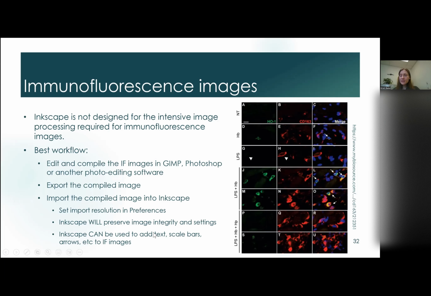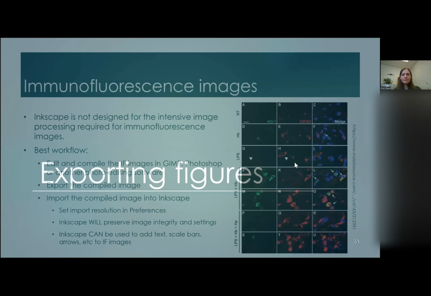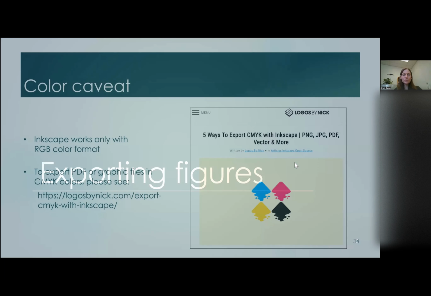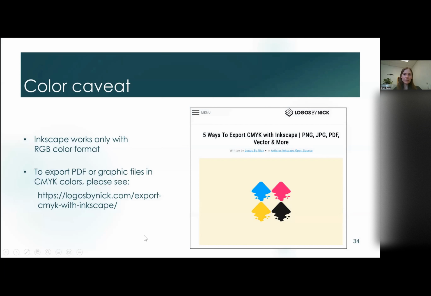So one of the things Inkscape can definitely do is it can be used to put together this composite figure or composite panel figure that has the letters, the scale bars, the different labels, the numbers, the treatment conditions. So this is the type of thing that Inkscape can do once you've actually processed the immunofluorescence images and formatted them the way that you want them formatted. All right, so now how do we export figures once you've made your amazing figures?